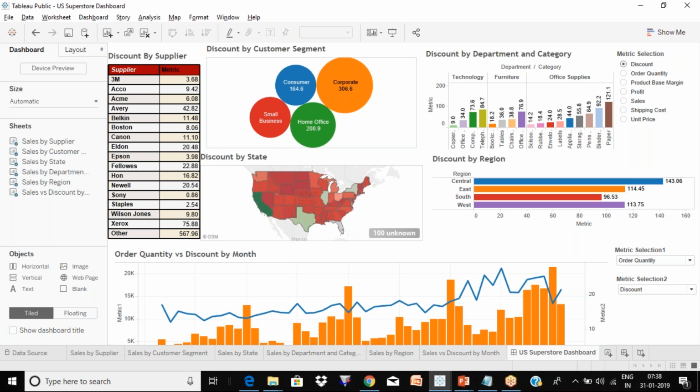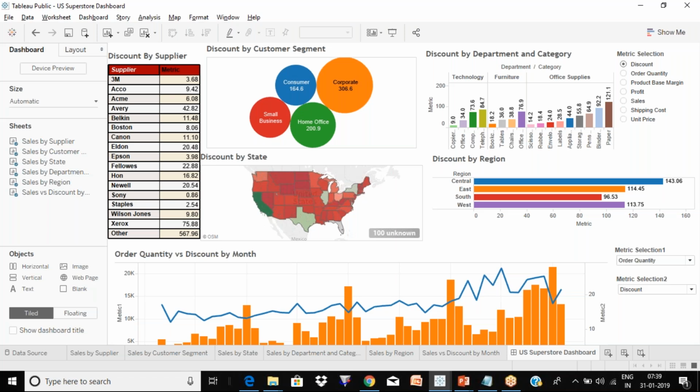When we talk about these actions and drill downs, are both the same? When we say drill down, when we click on anything, we go into the details of that particular field. If it's an aggregated value, when you click on it and drill down, you go into the details of that aggregated value. But here, this action is something very similar to a filter.